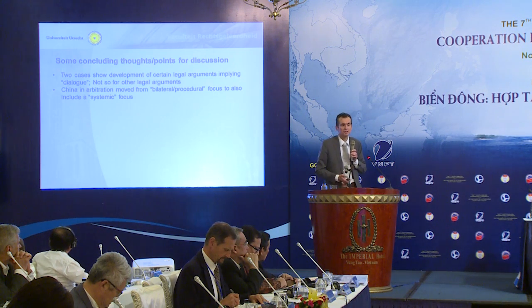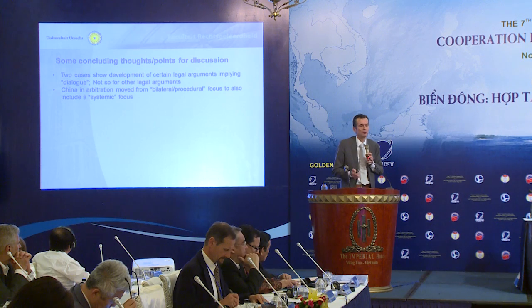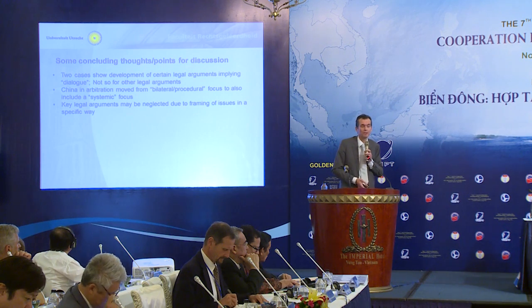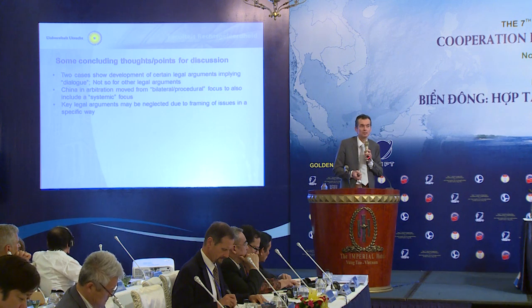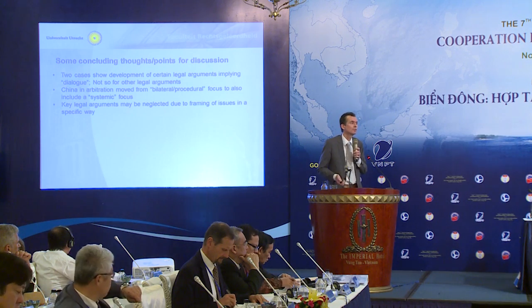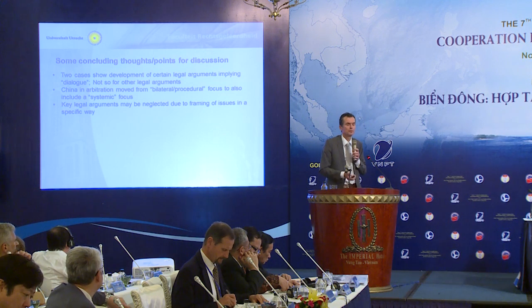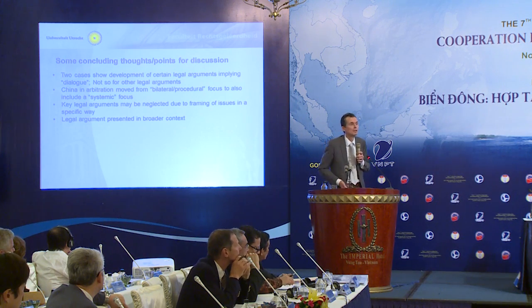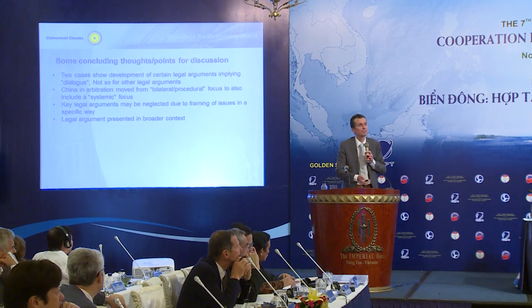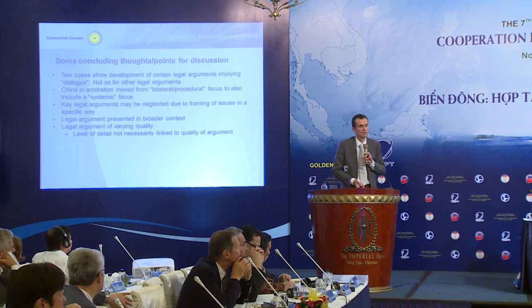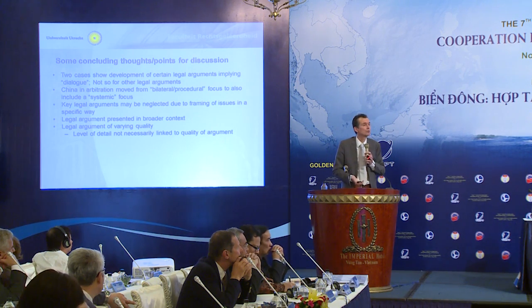As I said, China in the arbitration moved from a bilateral procedural focus to include also a systemic focus on the significance of the convention for the international community. Another point is that key legal arguments may be neglected, and that largely depends on how states frame the issue. That may exclude making certain arguments because they do not fit your overall position. Legal arguments are also in general presented in a broader context, for instance peace and stability, or the interest of the international community, interest in trade, international communication, and of course that's always to further justify your legal positions. Also, legal arguments are of varying quality, I would say, and the level of detail is not necessarily linked to the quality of the argument.